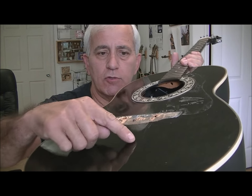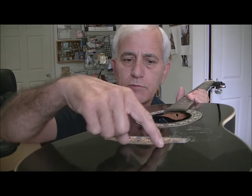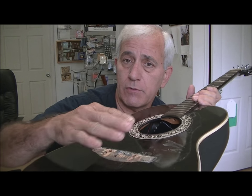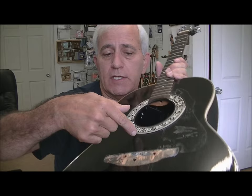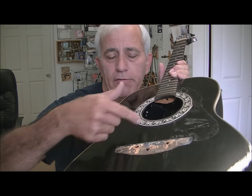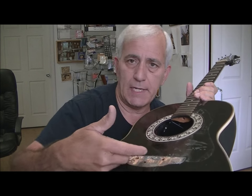Here's the problem though. I was telling you that it's pulled up in those two places where the screws were through the top, but the real problem is that there's no under plate under this bridge. Normally there's a bridge plate there. In this one, they don't have a bridge plate there. What they have is fan bracing. It's multiple very thin little braces that just go down in a fan shape here. And so there's no actual bridge plate under the bridge.